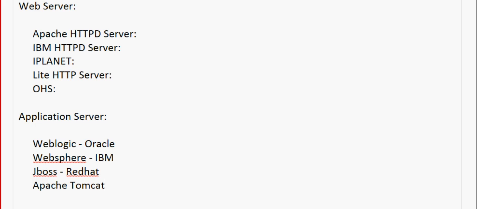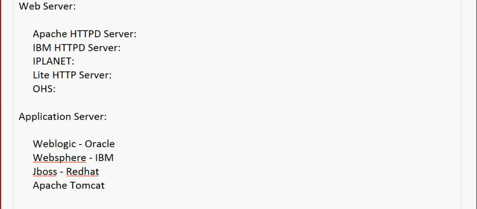Apache Tomcat is not a complete application server; you could say it's a partial one, because it doesn't work with enterprise applications, only with web applications.